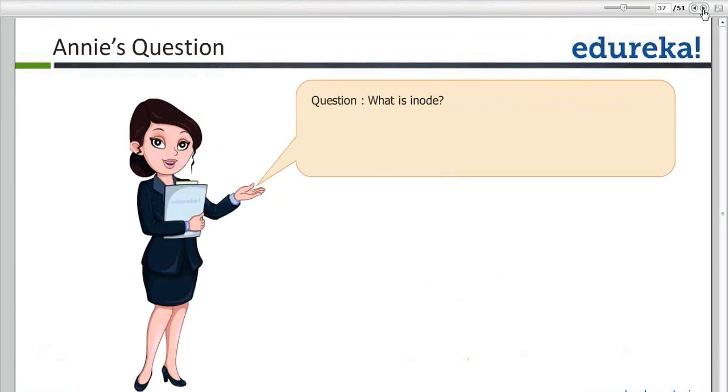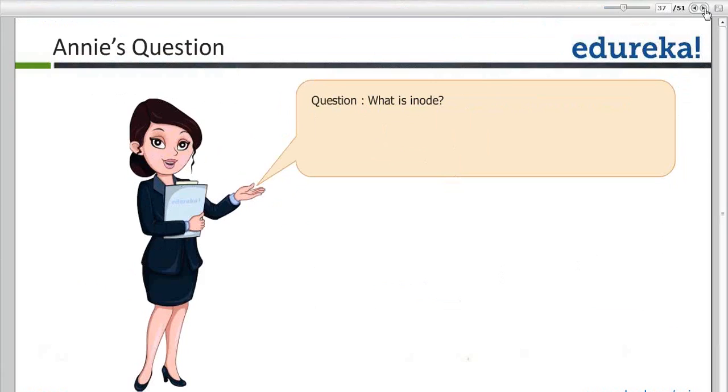In layman's terms, the inode table is a table which contains every piece of information about that file: the size of the file, the location, the address, permissions, access time, modification time, owner, size, everything. So the inode table contains all the information about the file. It's kind of a small database which contains everything about that file.